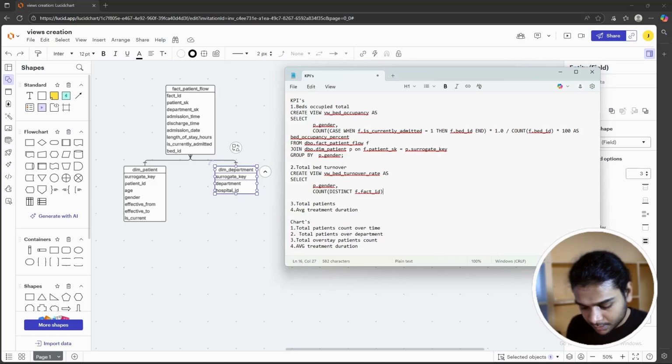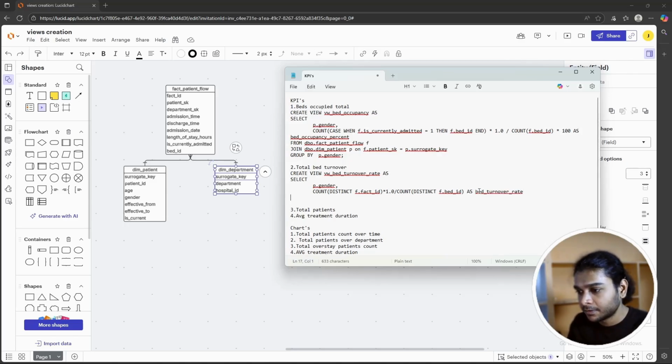Like I said, you have to multiply with 1.0 divided by count of distinct f.bed_id as bed turnover rate. So we aliased that as bed turnover rate, and we selected gender, which is our filter in the charts.